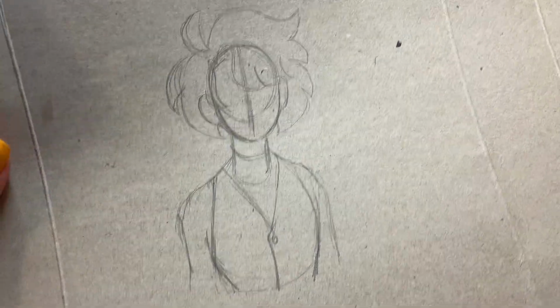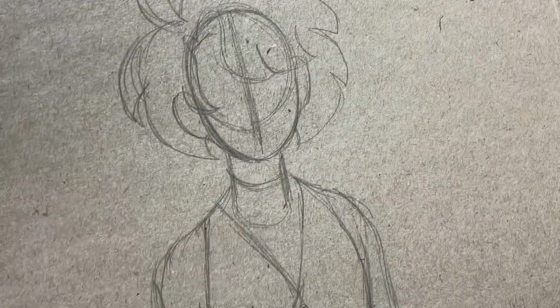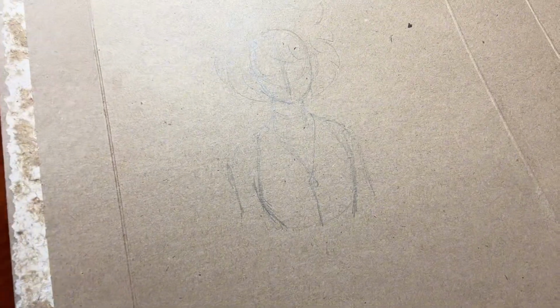Wow, you can barely see. Okay, I made his neck longer than it should be on purpose. So when I cut it all out, I can kind of put his head a little lower than it is on the drawing. Because I don't know, I've never done this before. And this cardboard is not really transparent, so I don't really know what I'm doing.